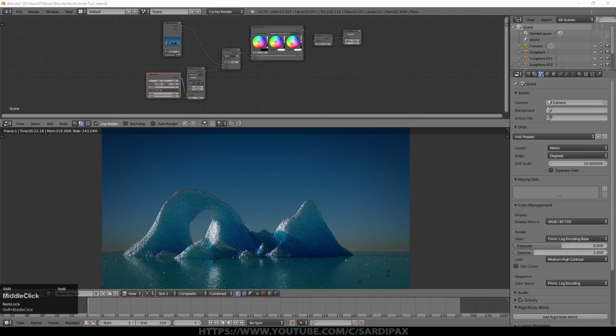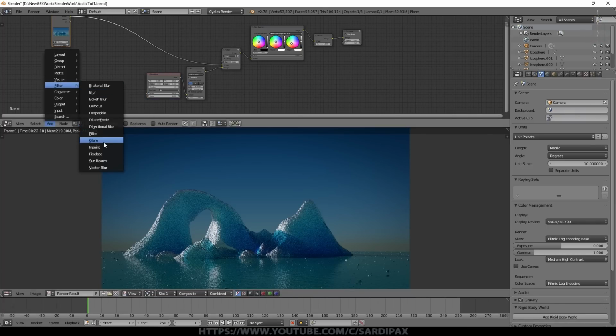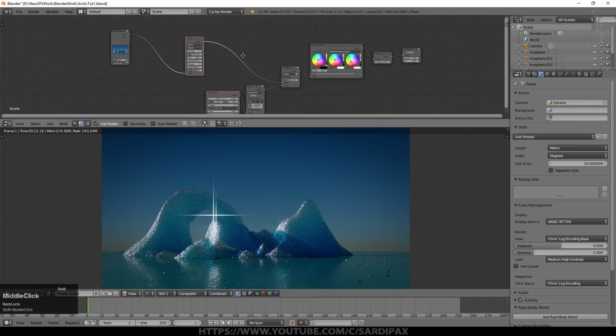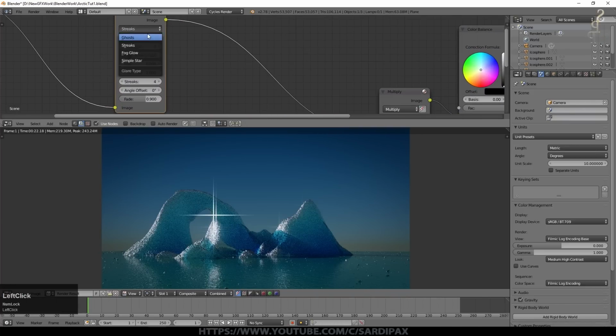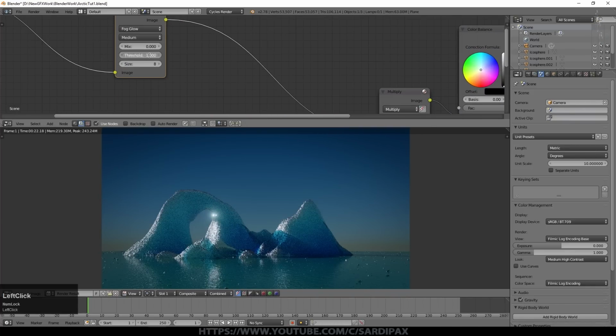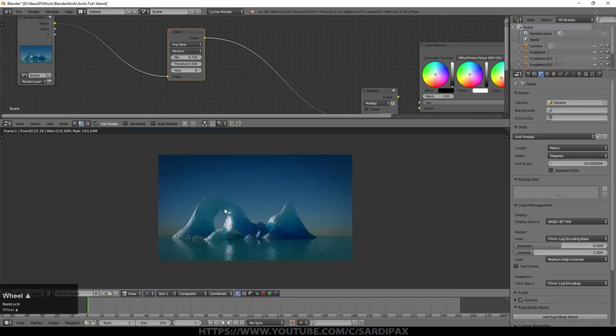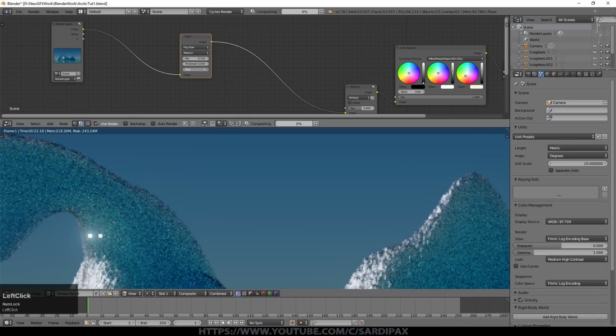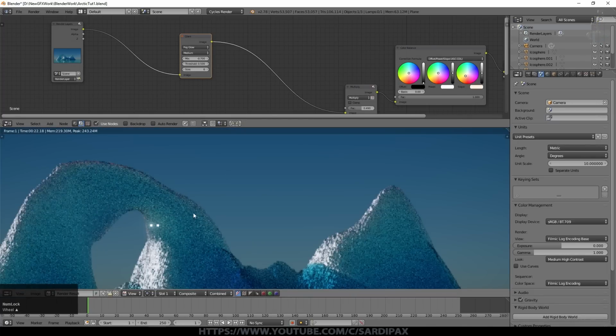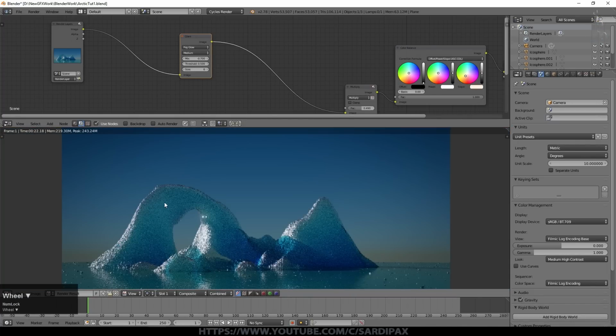There's one last little bit to do, and that is I wanted to simulate a little bit of fog or ice crystals in the air without putting volumetric shading throughout the whole scene. So I added a filter, which is a glare node, dropped that in there, and you can see by default you get these streaks. I set it to fog glow, left it on medium, put the threshold at 0.5, and then we can play around. We've got quite a bright spot on this scene, just there, so it's having quite a significant effect. I'm going to make that a little smaller. They're basically a couple of fireflies that are really showing up.